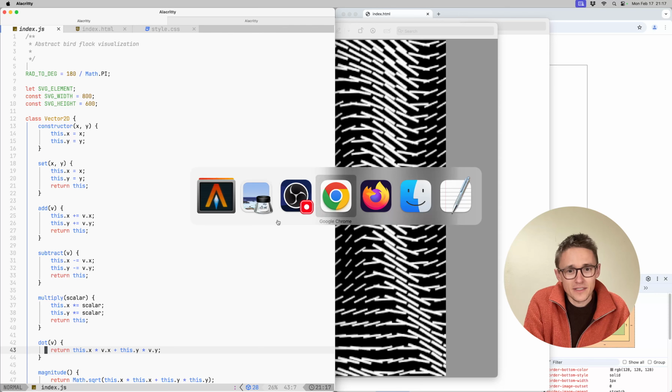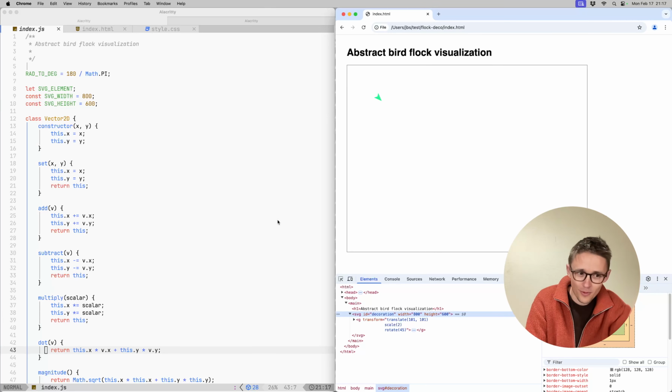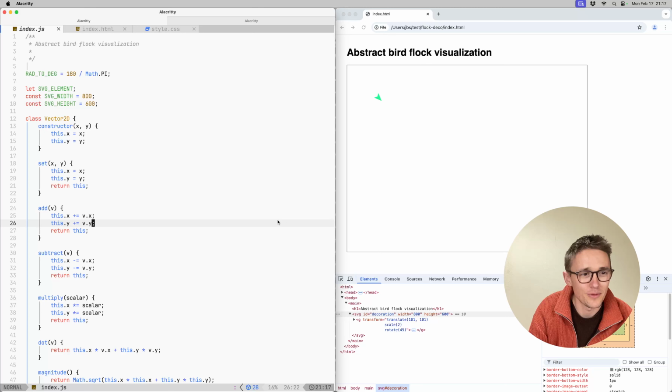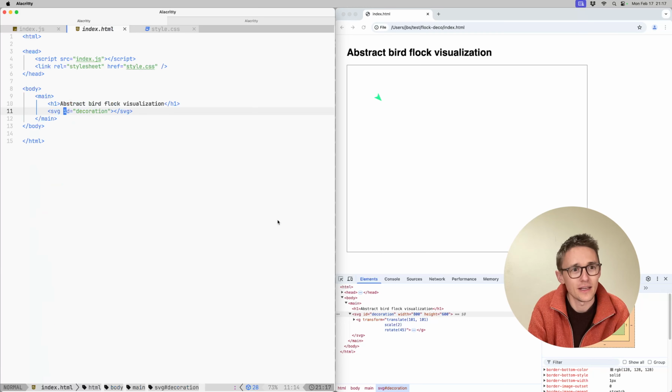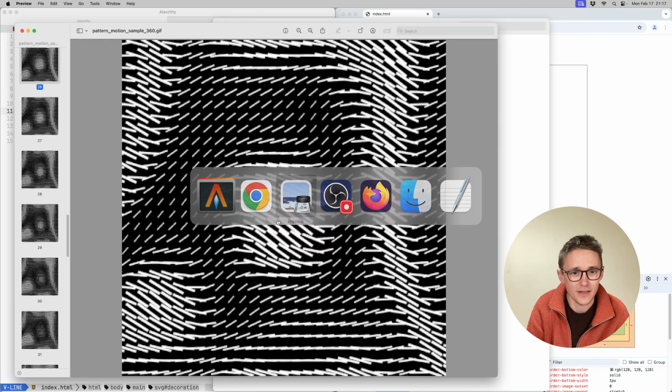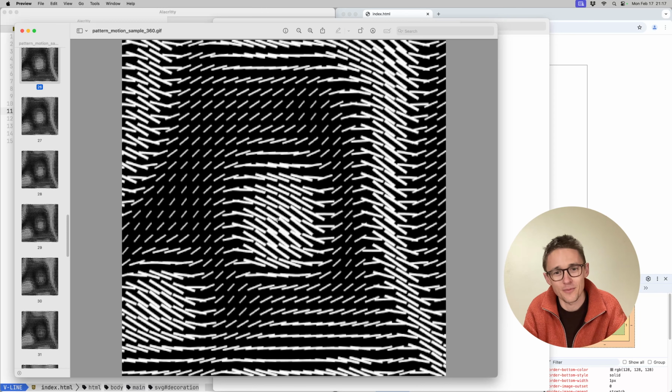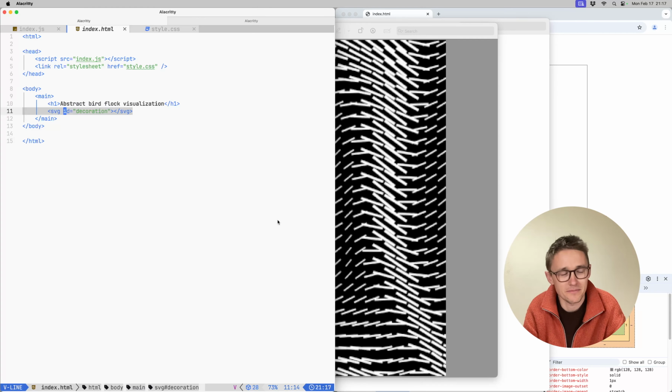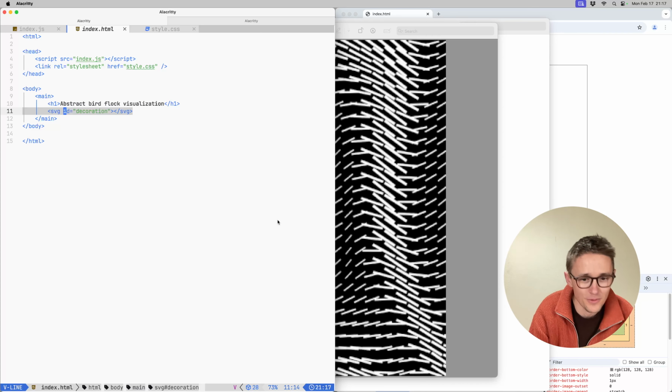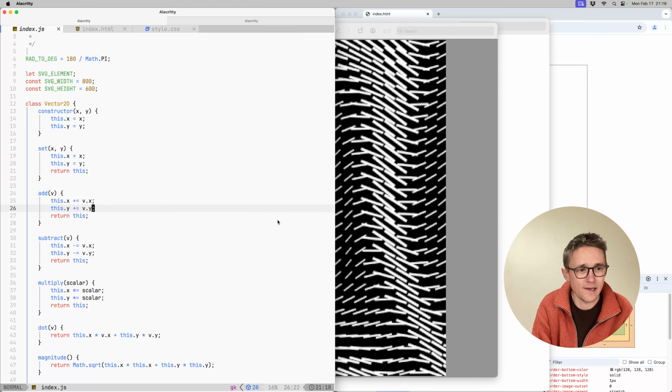So I've done some initial work, and don't worry, it's relatively boring parts. Set up an HTML page, set up an SVG element. Now we could also do this with a canvas, but I thought, since it's so geometric, to me it feels a little more natural to do this with SVG. But there's advantages to both. Maybe this whole thing would be better on canvas, but I'd like to try it with SVG. So that's the HTML page, and then we have some JavaScript.